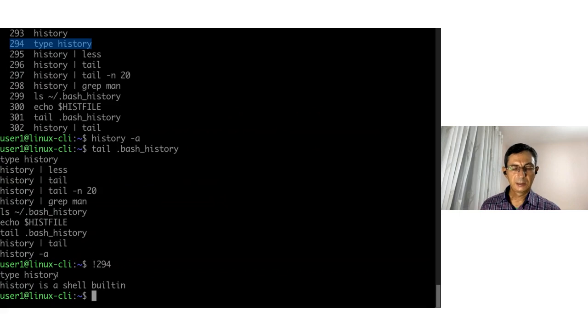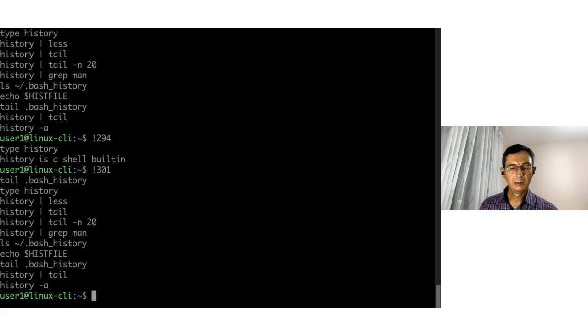Then it shows the command that is being executed, history, and this is the output of the command. History is a shell built-in. Or if I want to execute, for example, this one, tail .bash_history, then I can type its number, and it will execute again the previous command with number 301.